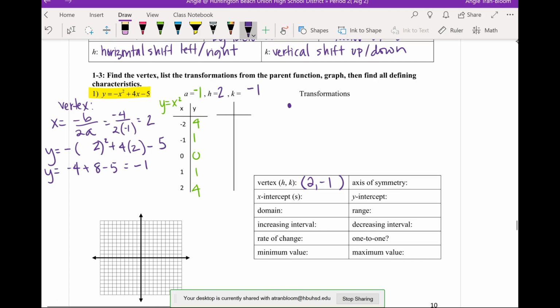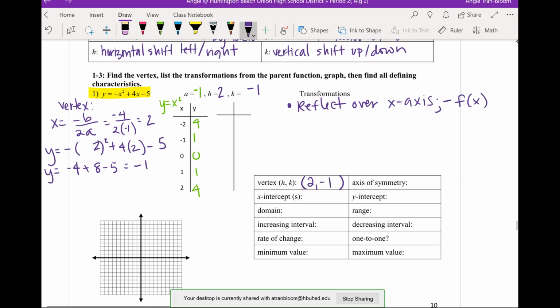There's a negative a. There's an a of negative 1. What is that? Reflect over the x-axis. If you are reflecting over the x-axis, what are you changing? All x values, all y values? Because if it used to be opening up, reflecting means I'm opening downward. So what are the changing values? Y's. So would you agree that I would take negative 1 and multiply it to the y's? True or false? True. Okay.